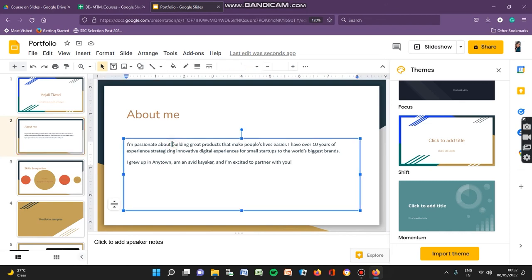No, about, I'm passionate about creating educational impact. Okay, again spelling mistake, so that red line came, right?